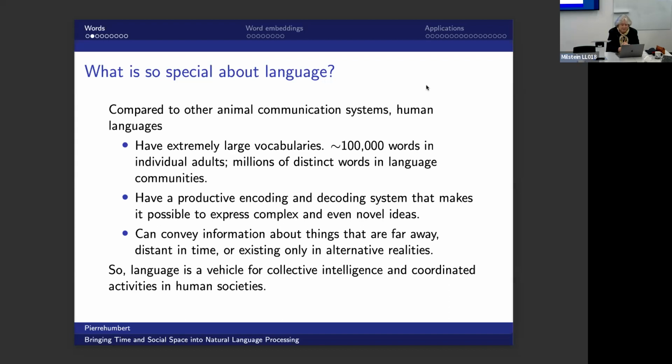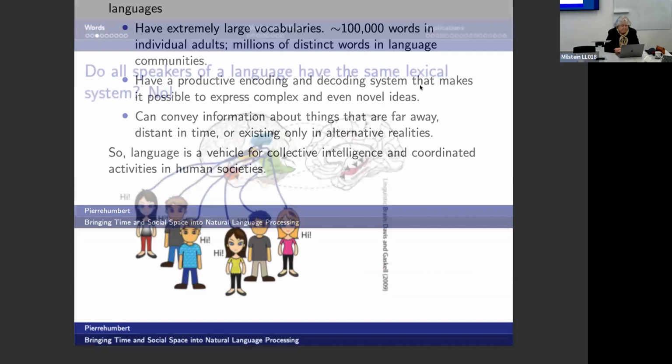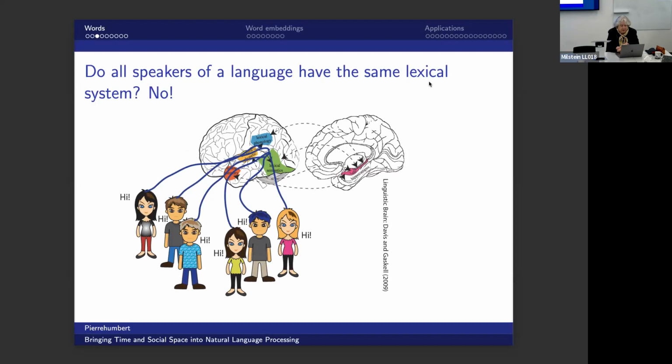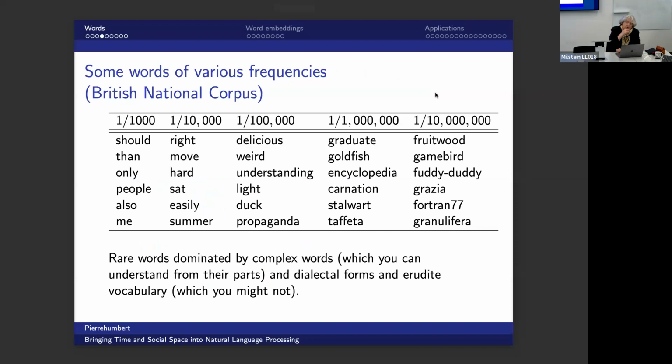So that is a kind of foundation of human society. We can share information about things that are far away, distant in time, or exist in alternative realities. For people who've read A Wrinkle in Time, they might recognize this as a society where there's only one brain for everybody. And that is indeed the premise of most natural language processing systems, which are trained on one single large corpus as a thing that's been frozen. Okay, so when we make this a diagram, as in A Wrinkle in Time, where everybody has exactly the same shared brain, you can see that this is just not the way things are. We are not like that. It's an unrealistic and in some ways horrifying prospect.